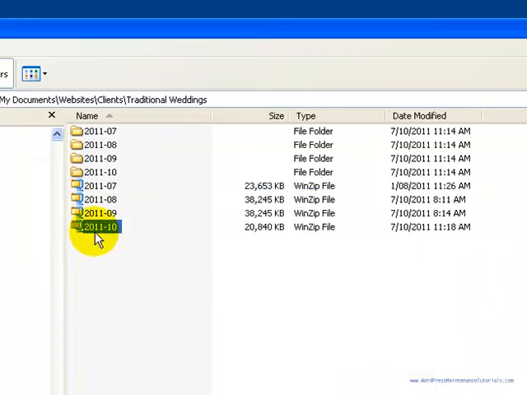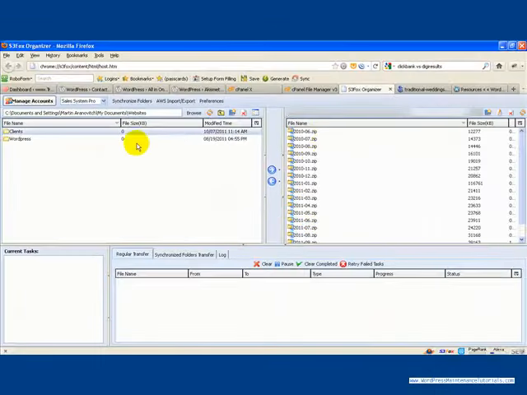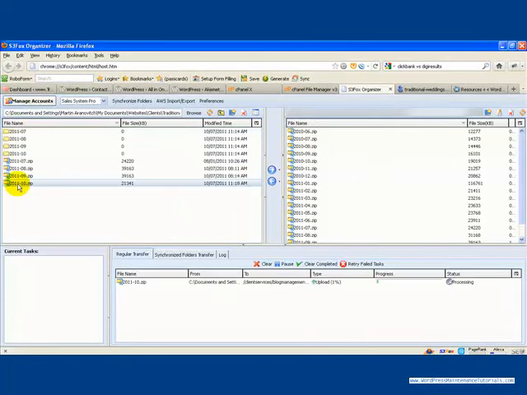So there's the zipped backup file, and now let's upload it. In this case, using Amazon S3 service. So let's upload now the backup to our offsite backup location, and it will just take a while for this to upload. We'll come back when it's all done.